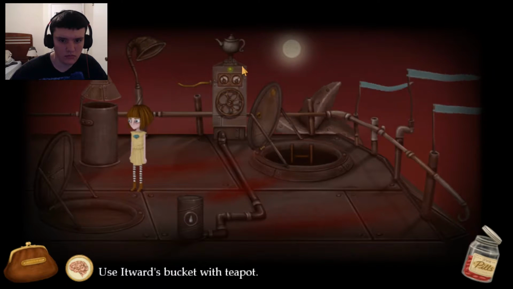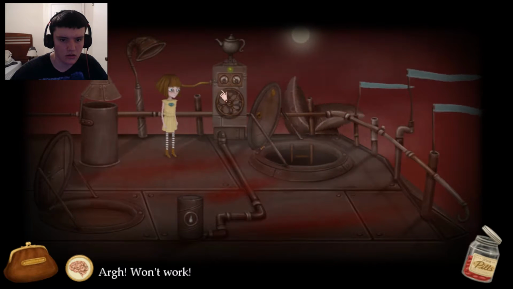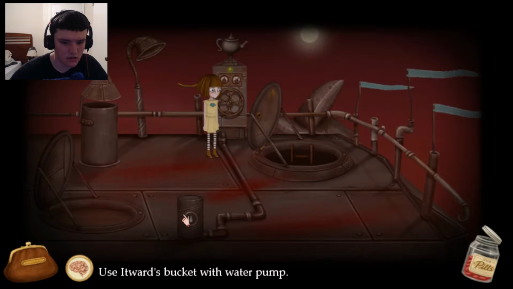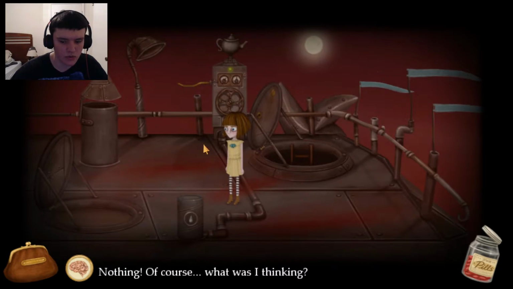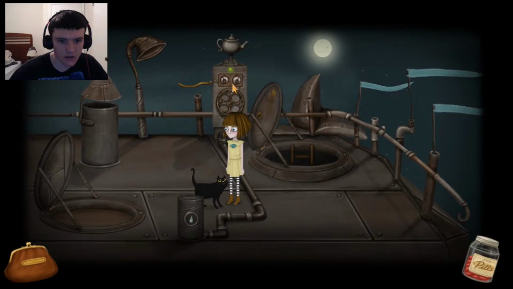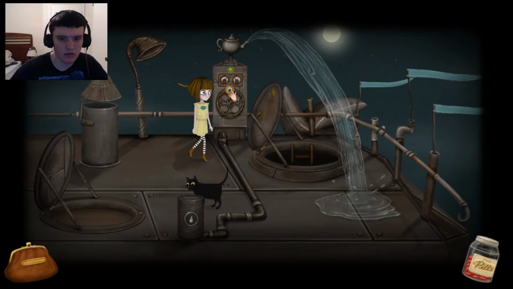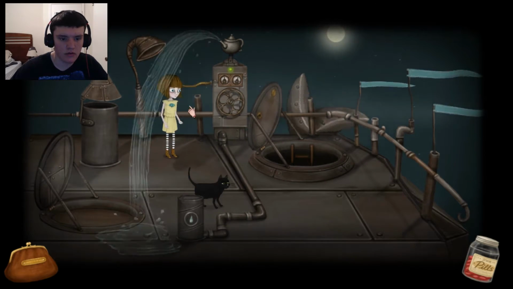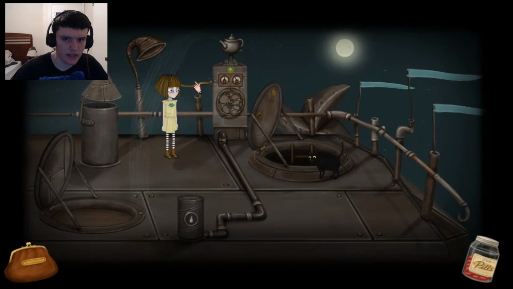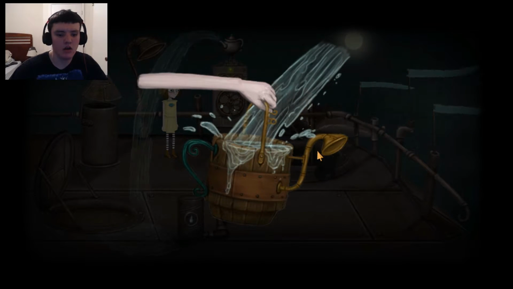No. Is that going to be good? I don't know. Hold on. No. Oh, do we get it from this container or what? Nope, nothing, of course. What was I thinking? Do something, stupid. Okay, look, Fran, you gotta help me out. What do we do? Okay, hold on. We're gonna do it again. Oh my god. Oh, okay, there we go. Oh, you had to get the puddle.